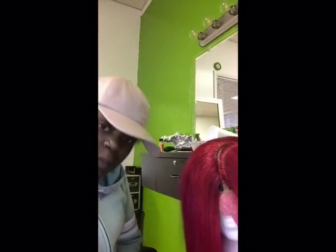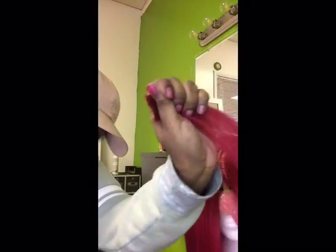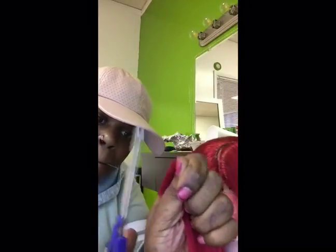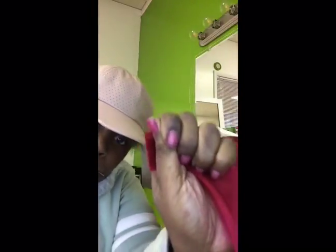Grab those scissors. Make sure you hold the hair really tight and good because you don't want to lose hair. You're going to cut it really straight. And if you have any flyaways, just cut that. Take it out. Dust all the excess hair off.